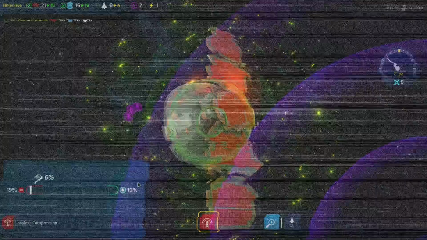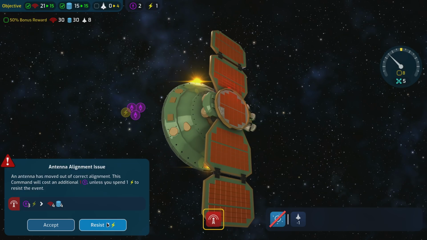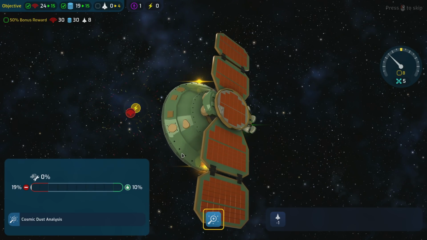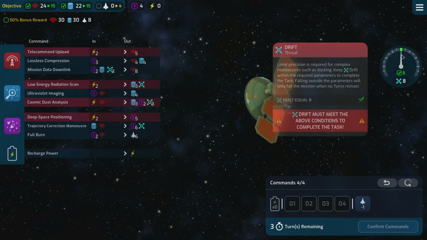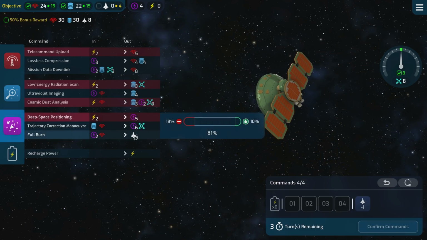As long as it doesn't move extra here. Okay, one nav is not a problem. Yeah, I don't want to resist anything. Just let it happen. All right, cool. Then I get a bonus on that one. So now I don't have to worry about the needle. And we can start looking at fuel, which I just have to hit this twice.